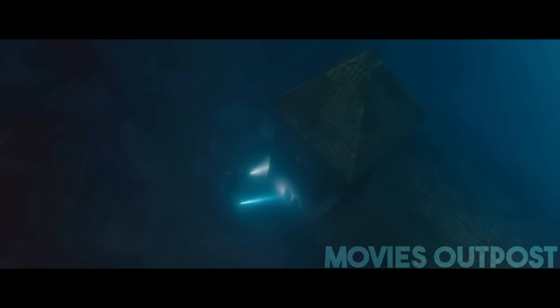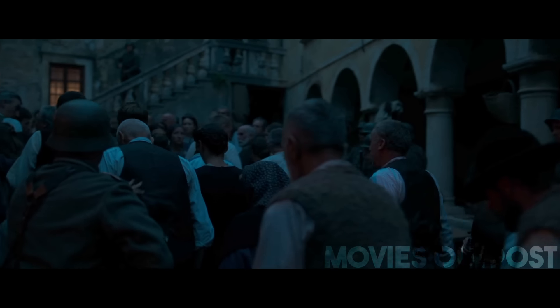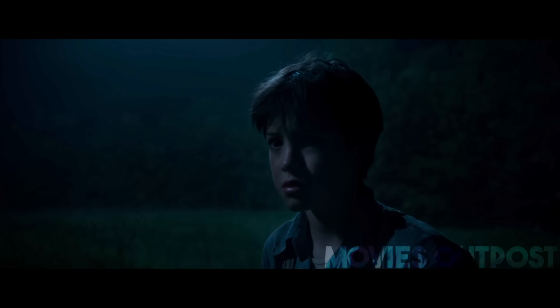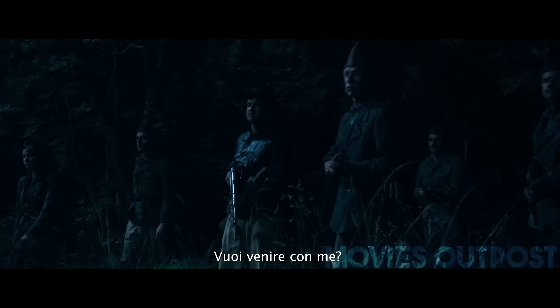Inside one of the buildings, Lara explains that this was her grandfather's story — one that haunted him for his entire life. Back in 1944, when the Germans rounded up the entire village, the young boy whose mother had helped him escape was her grandfather. He stole one of the gold bullions from the Germans but was spotted. He ran for dear life, buried the gold bar along the way, and continued running. Out of nowhere, he heard the Nazis open fire on all the townspeople and kill them. He was then grabbed by an armed militia who got him to pull down a lever, which blew up a dam. The water came crashing into the village, killing all the Nazis and burying the town underwater.